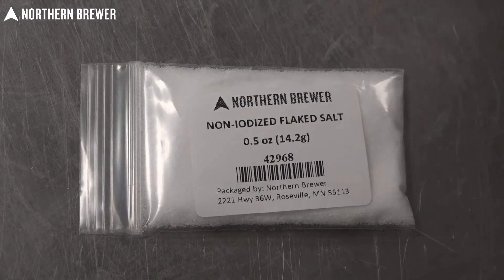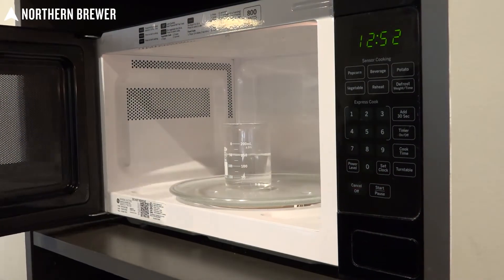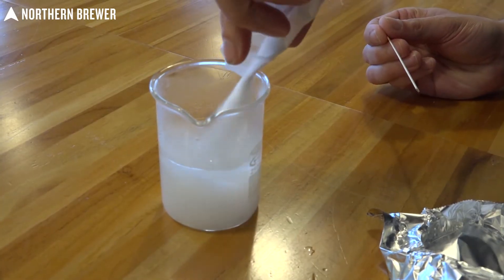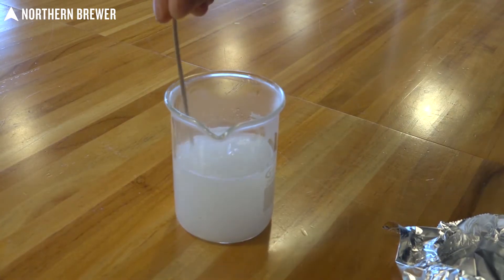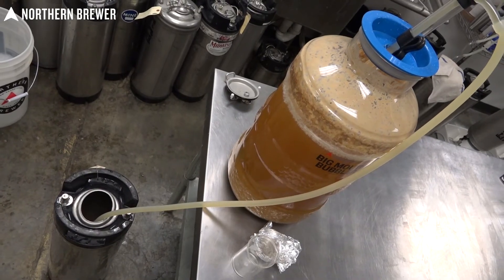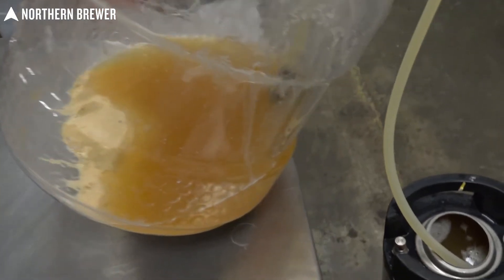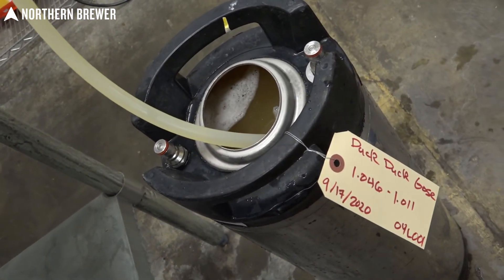The packaging step is where we're going to be adding our salt — a traditional ingredient in a gose. To do this, I took about 150 milliliters of water, brought it to a very brief boil in the microwave, stirred the salt in to dissolve, and because of the high temperatures, you can be ensured that this is a sanitary environment. If you're kegging, you can add your salt solution directly to the keg like I've done here, or if you're bottling, add it to your bottling bucket before you get the beer in. Then fill your bottles or seal your keg and carbonate.